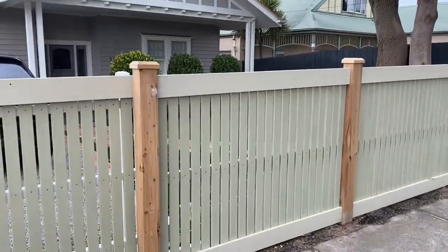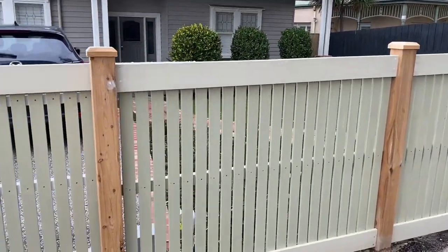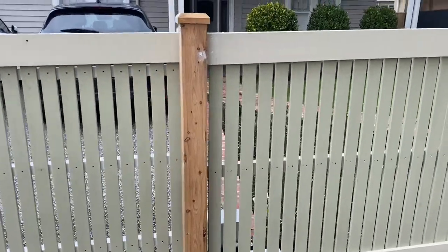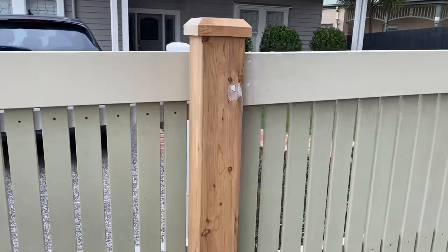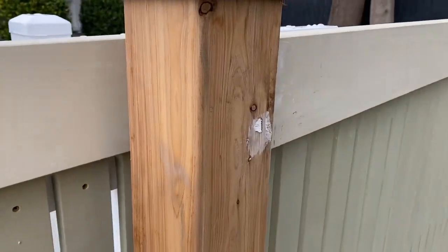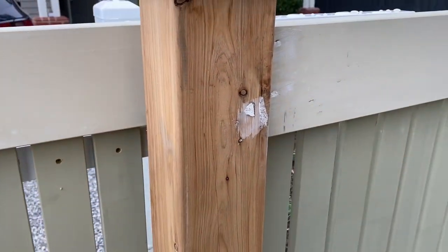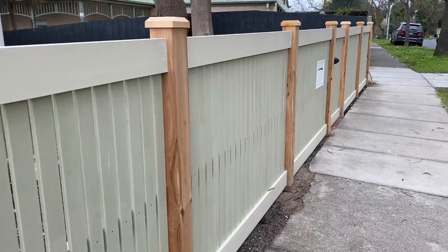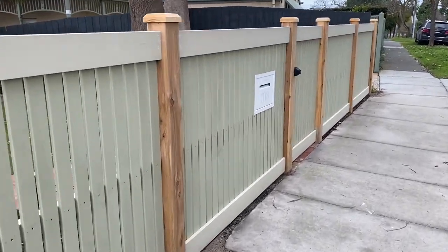We have little post capitals. We are using 115 by 115 dressed cypress gold posts. These are a little higher quality than just your standard 115 dressed. We come up the hill here.